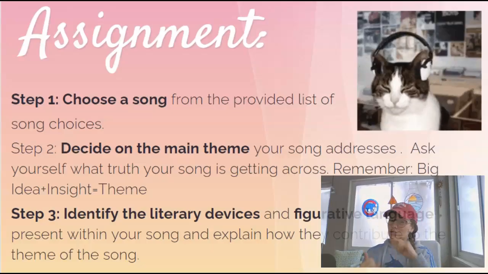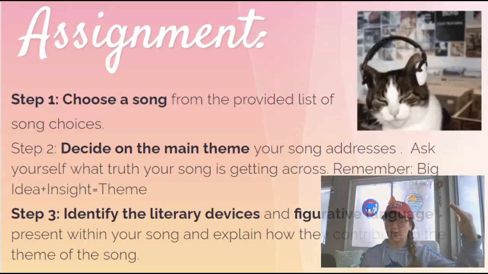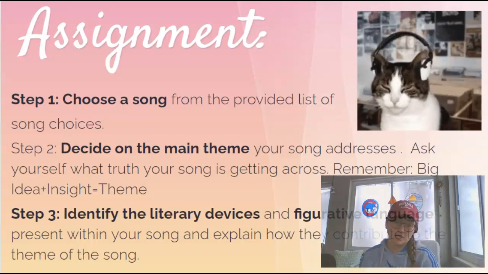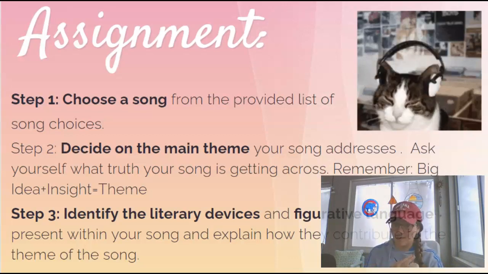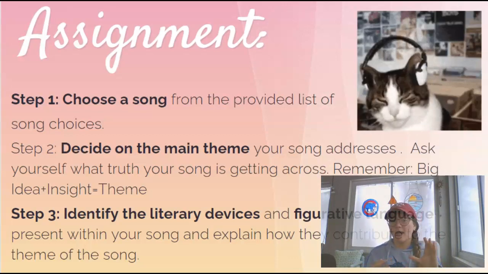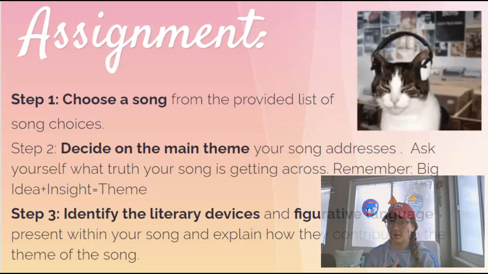All right, so here's the assignment. Basically what you're doing is you're choosing a song, and I have a list of songs you can choose from on this presentation. You're choosing a song, you're deciding on the main theme, and then you are identifying the literary devices and figurative language found within that song.